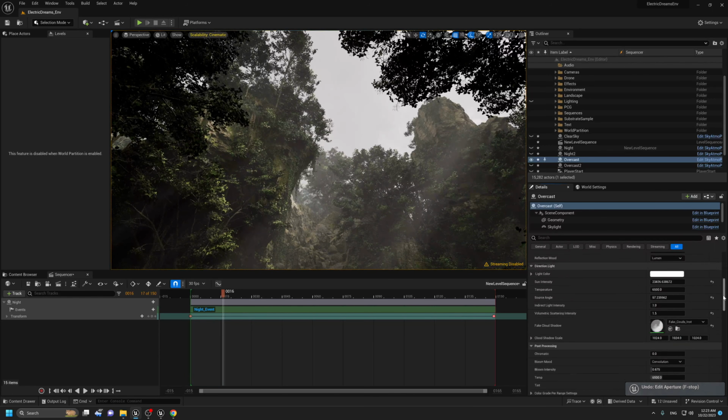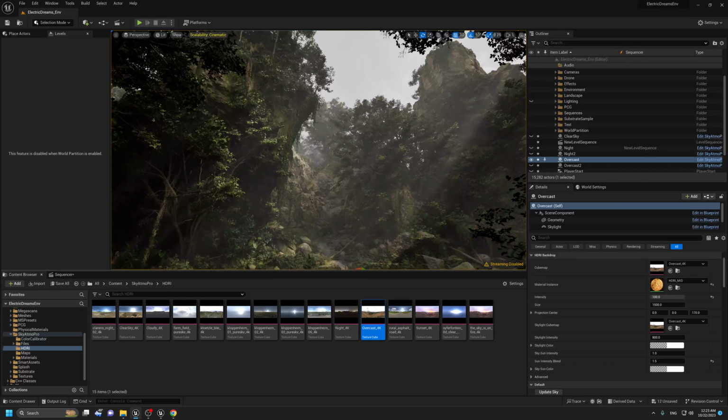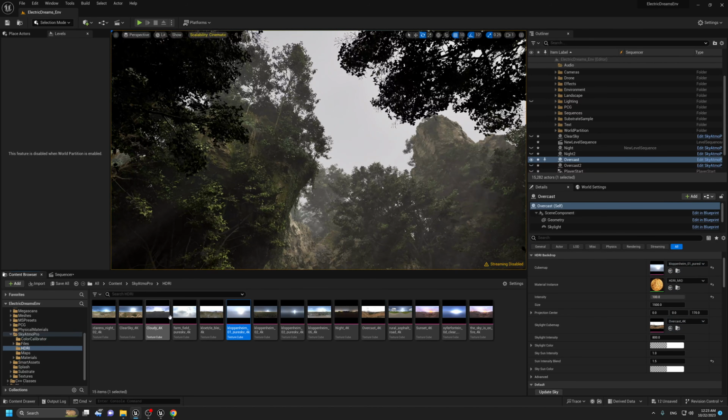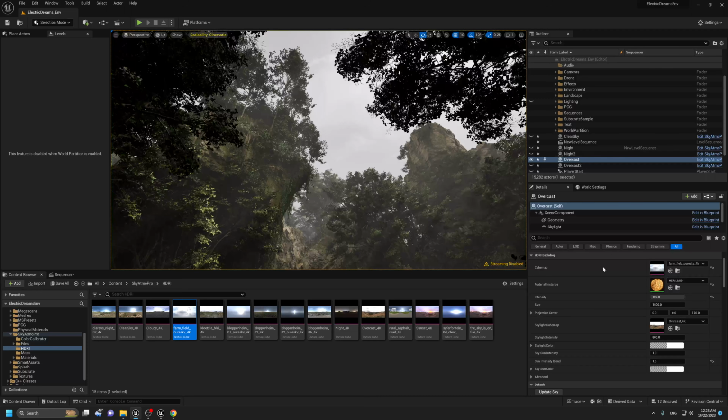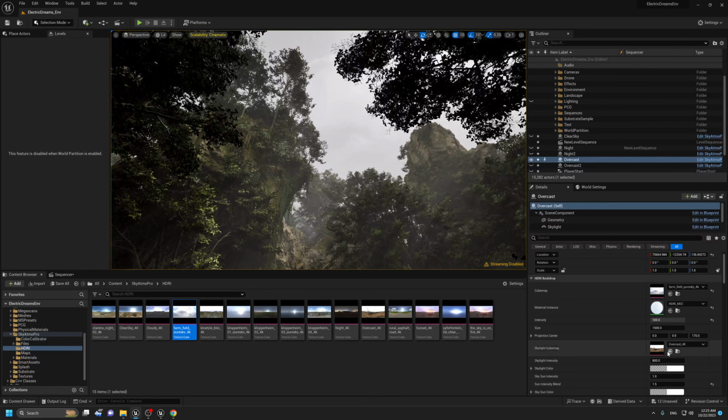Or we have different cloud systems here. One is more cloudy. So I'm trying to find it. Yes, this one. And we can go back here.